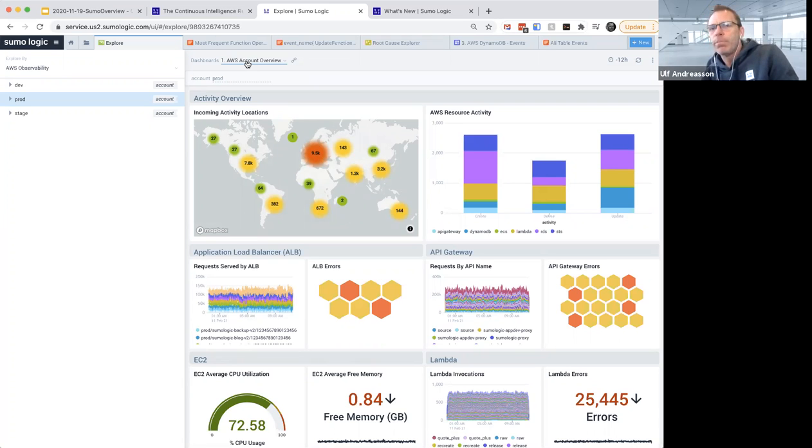For example, the most simple one is archiving. If you aren't really sure you're going to use Sumo to search through the data, you can just push it into archive, which means that it's effectively free to push through Sumo. You put it into your S3 bucket, and that doesn't cost you anything at all. Now, if you want to search through the data, you can select what time frame or what data set you want to search through, and you re-ingest it into Sumo in a very simple way.